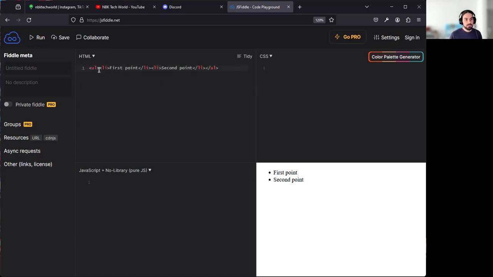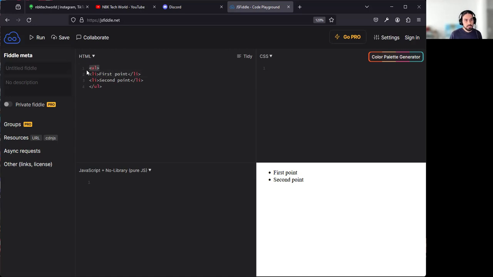Now, for the style, it doesn't matter if there's a space, if there's a line break, right? So I find it easier to visualize if every li is on its own line like this. This is just for us to better visualize the code. And I also like to add what's called indentation, which is space to the left of the code.